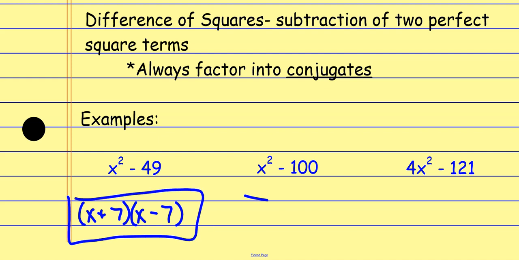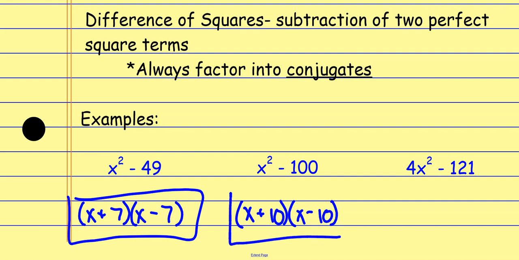You could put a 0 in for the middle term and go up like we did previously and build a bridge. Two numbers that multiply to this but add to this, okay? You just have to put a 0x in the middle. And that will work every time, okay? This one, perfect square minus a perfect square. So this is a difference of squares, so it's going to factor into conjugates. One's a plus, one's a minus. Square root of x squared is an x. Square root of 100 is a 10. And that's it. We just have to be able to recognize difference of squares.